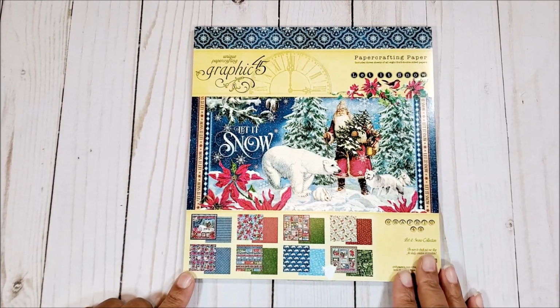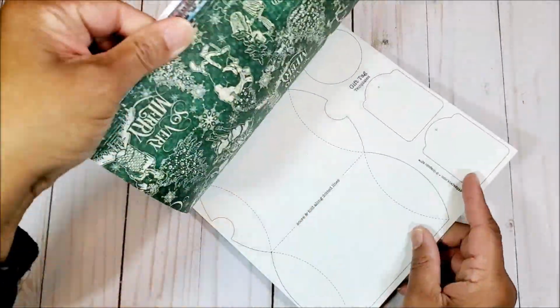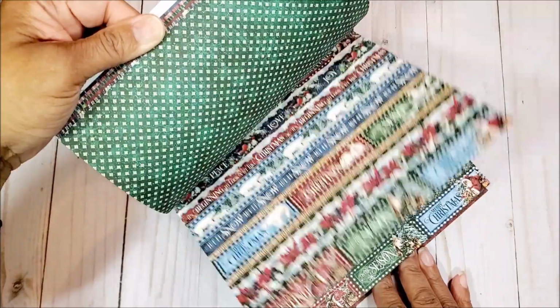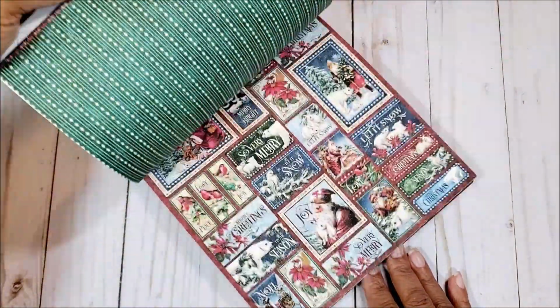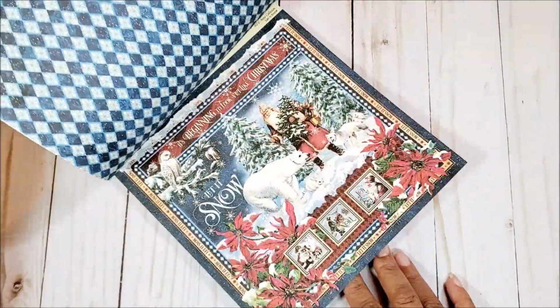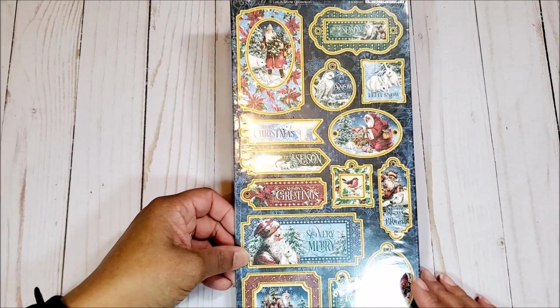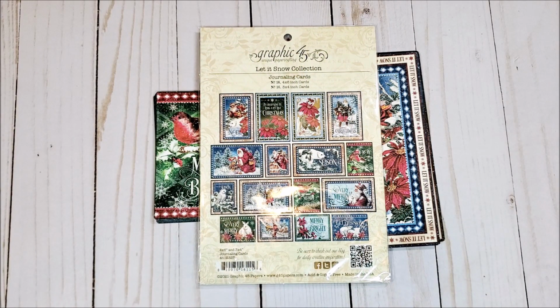Next, we have the 8x8 size in the Let It Snow collection. This is the same as a 12x12. However, the images are slightly smaller. Let me give you a quick flip through. Next, we have the 6x12 chipboard pieces. Next, we have the journaling cards.